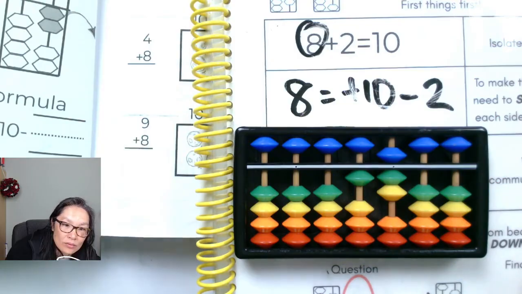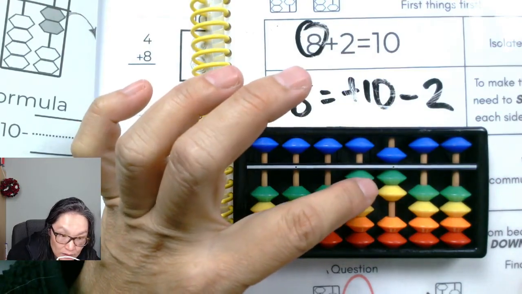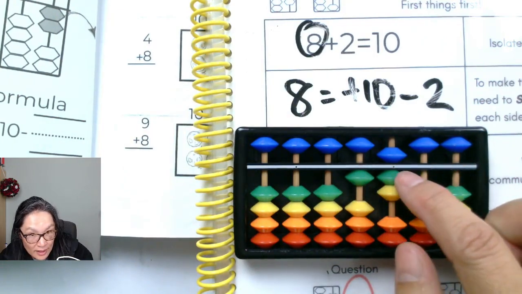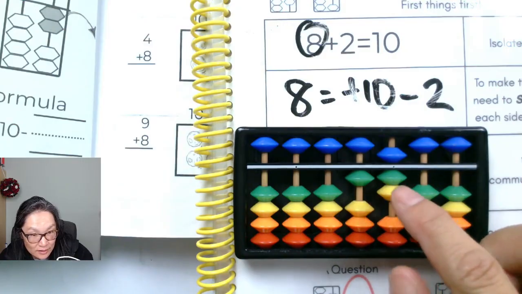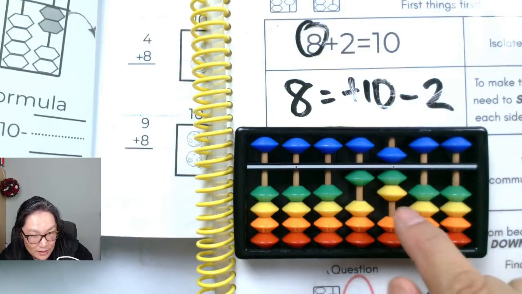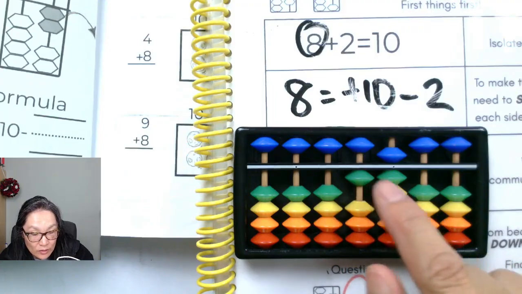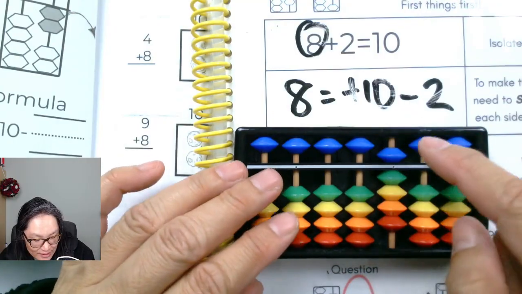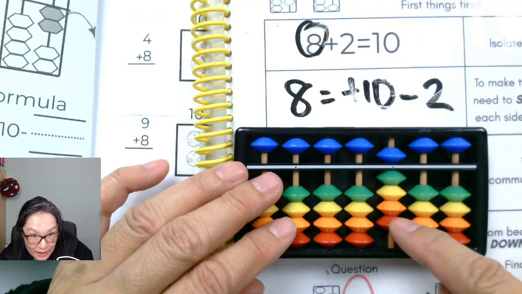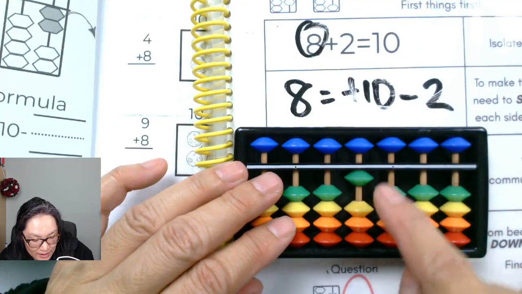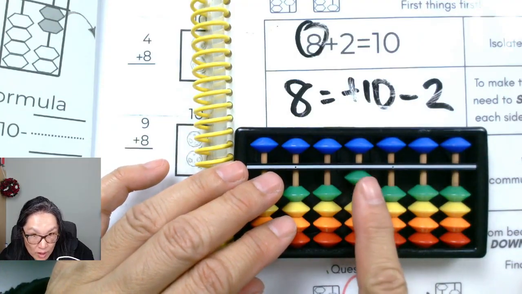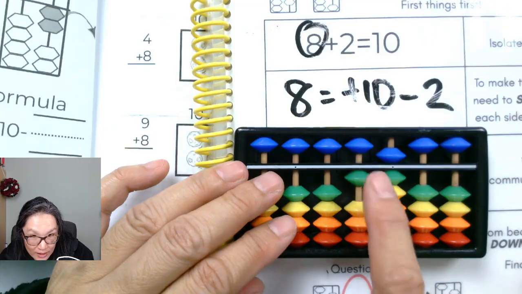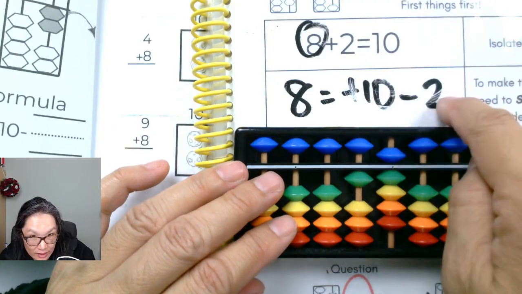No, it is 17. Don't forget the 1. Thank you. Did that make sense? So we just carried the 1 over here. Remember when I was counting, we had 9. This is 9, 5, 6, 7, 8, 9. What does 10 look like? 10 looks like this, 1 and 0. So when we add 10, we're adding the 1 on this side. And then here it says take away 2.